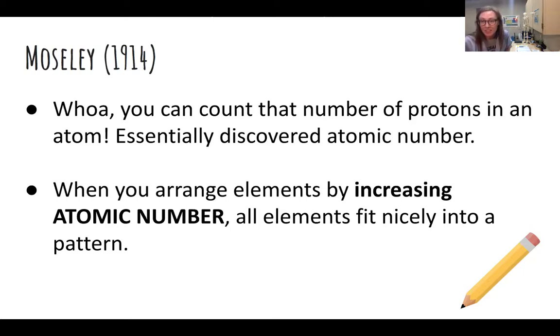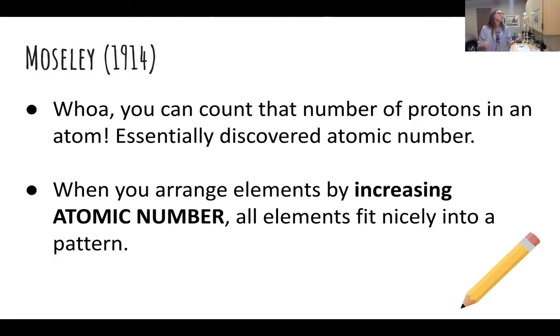Because if you pause for a second and very quickly look at a periodic table, which is in that big packet I gave you, two different periodic tables. If you look at this periodic table, I've got one right here that I'm looking at right now, we would notice that our elements are not necessarily arranged by atomic mass. They're instead arranged by increasing atomic number. So spoiler alert, Moseley is more right than Mendeleev. But it's not Mendeleev's fault, right? He was limited by the technology of his time.